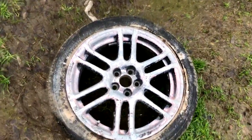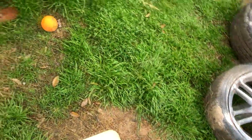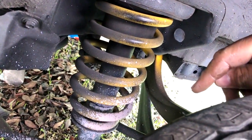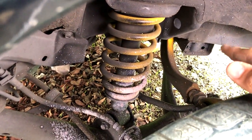Okay, that's removing the Scion TC wheel. Let's get it over here because we gotta wash them off. There's a lot of mud on them and dog turd. Oop. Here's the spare donut. Oh god. Are these camber arms? I believe they are. Can someone let me know? Lowering springs, I believe. Not sure what brand, but probably eBay generic. Oh boy. I'll most likely take these off once the car's on four wheels.